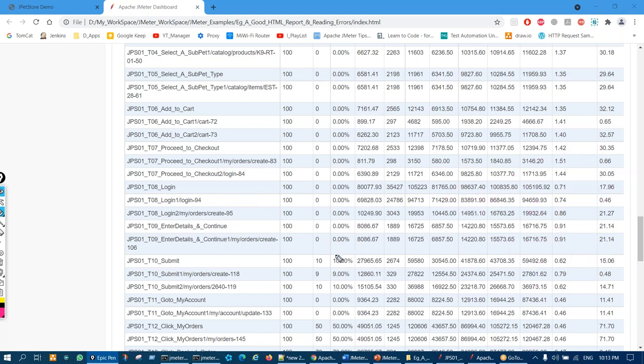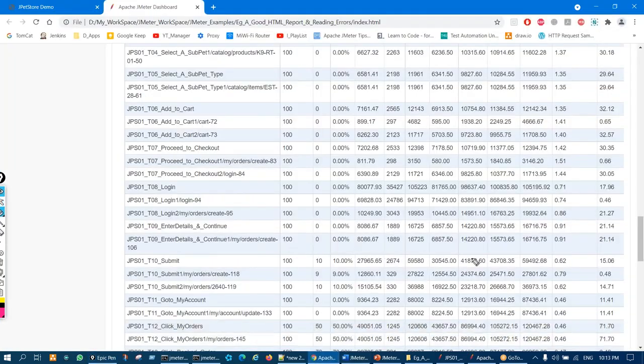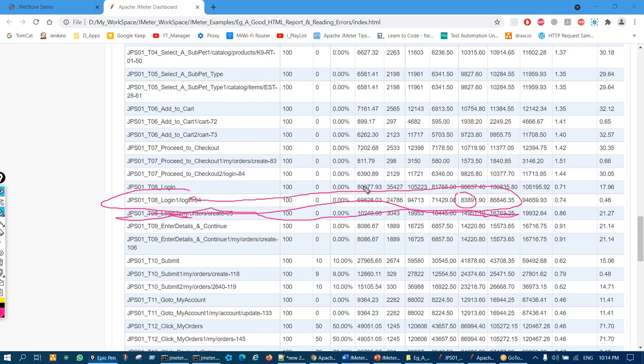Now they can ask you, hey, login is having two requests, can you give me the response time for both separately? If they say like that, then it will be problematic for you, because as I said, if you do follow redirect, only one request will be there, and in the report it will show the response time for that only.